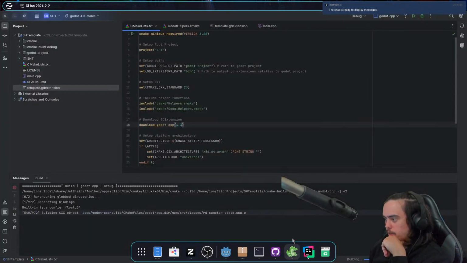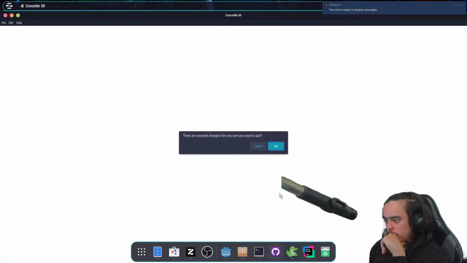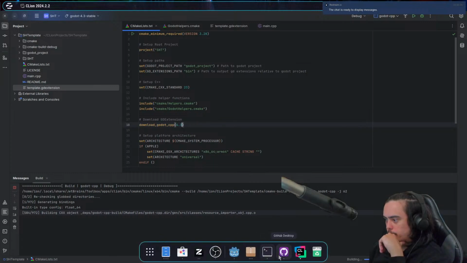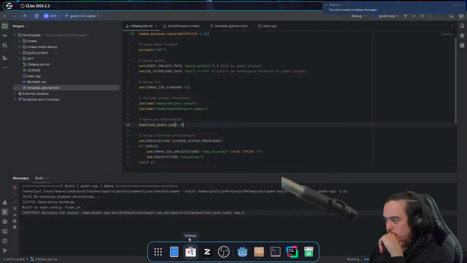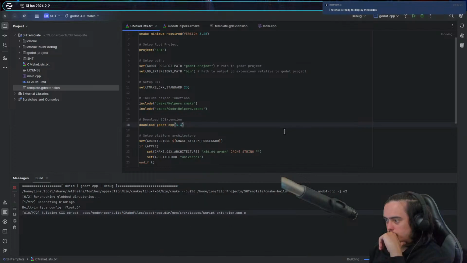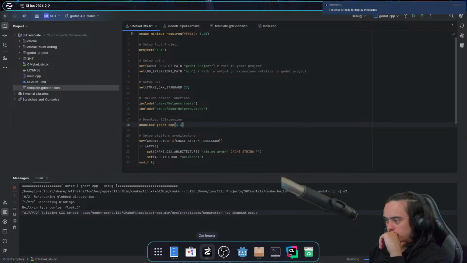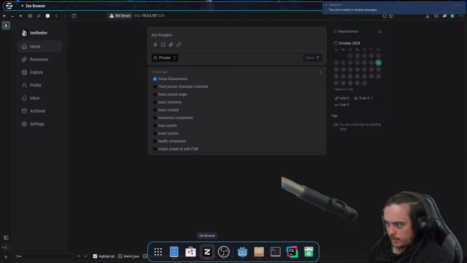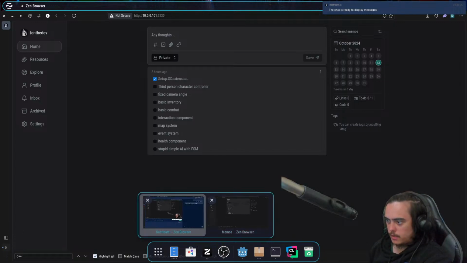So let's close Crocodile. Out some other programs down here. So yeah, got that. We're gonna open up the Godot documentation here off camera.